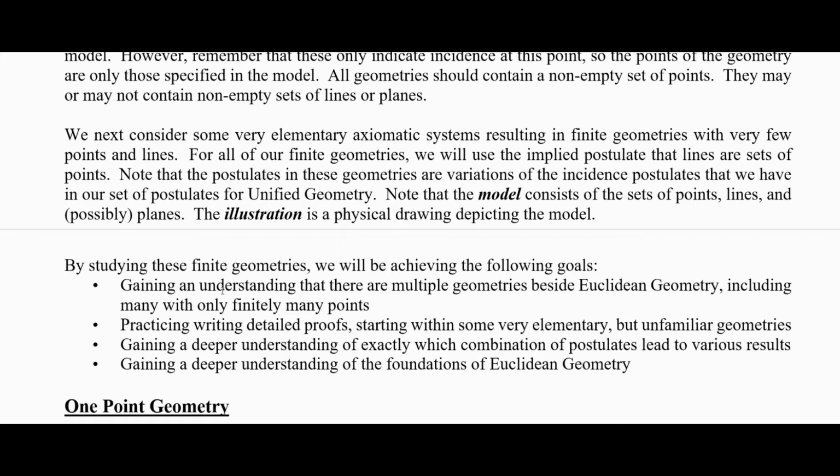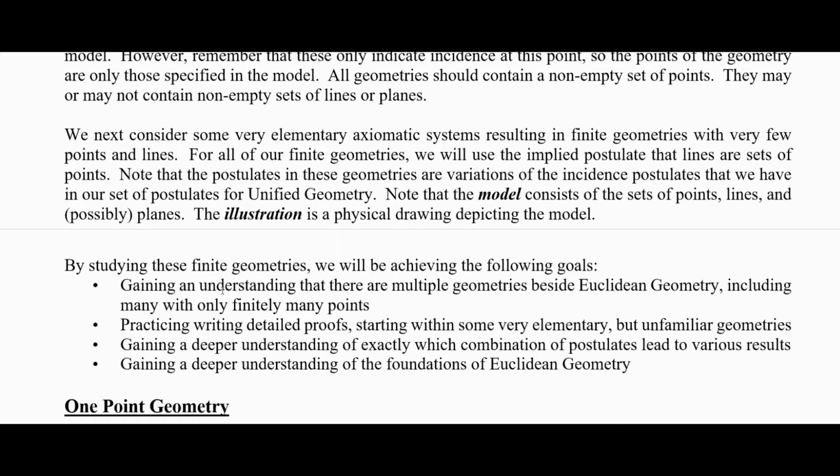So we'll look at, well, what happens if you don't have this postulate? Can you get something different? Or what causes what? What is it that makes certain things happen? Is it just one postulate that makes it happen, or is it the interplay among various postulates? And we'll also gain a deeper understanding of the foundations of Euclidean geometry by studying these non-Euclidean geometries.